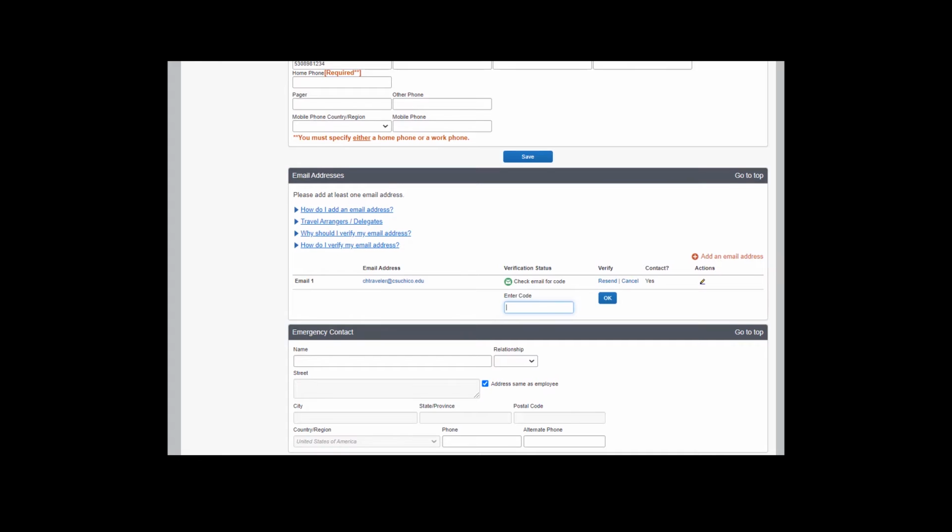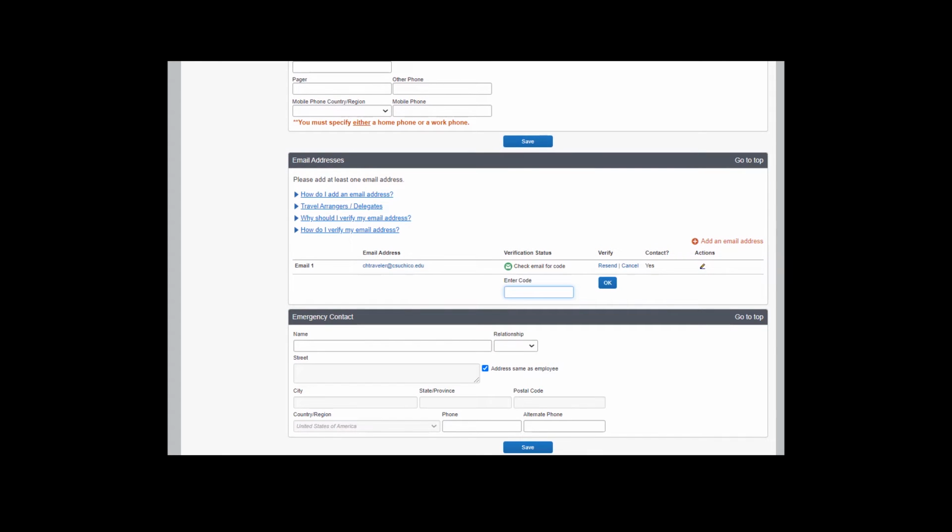The emergency contact section is optional as well. Any information that you do put in here will be available for any of the Concur administrative folks on our campus, as well as our travel agent behind the scenes. So if there's any need to be able to contact an emergency contact, this would be our point of reference, one of them potentially.